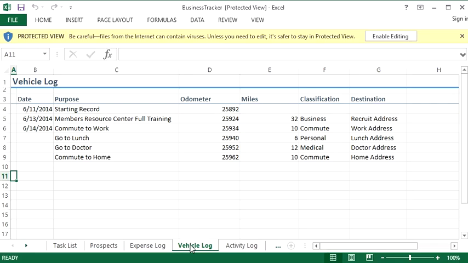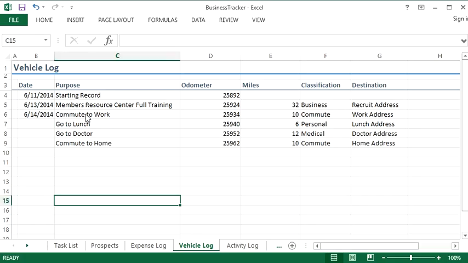Then, each week, take your notepad into your office and record the entries in your business tracker. For me, entering the information in the tracker takes about 10 or 15 minutes each week. At first, it may take a bit longer, but once you get the hang of things, it will go pretty quickly. Here, I will add some fake trips and odometer readings to show how it works.